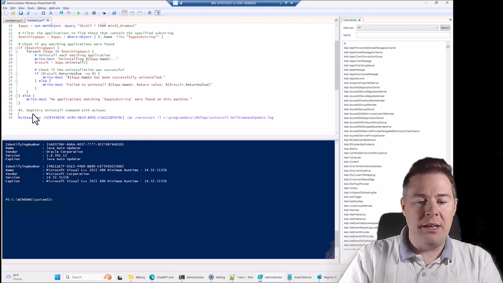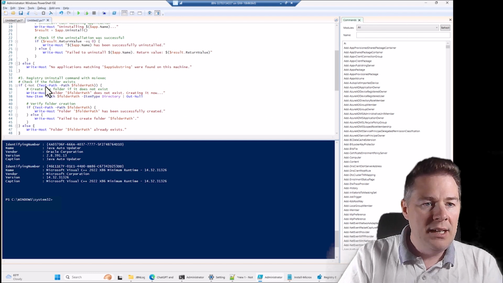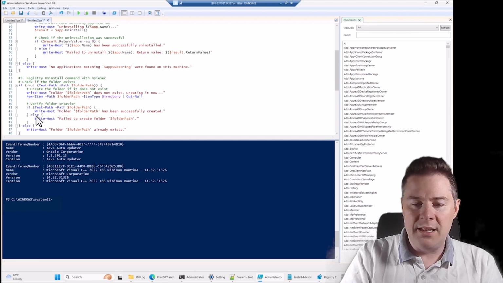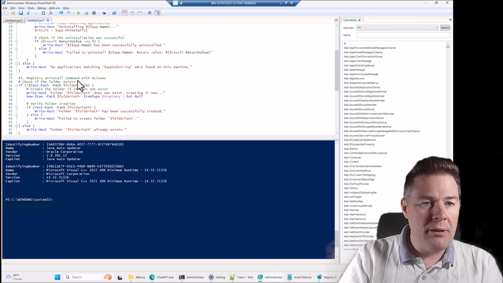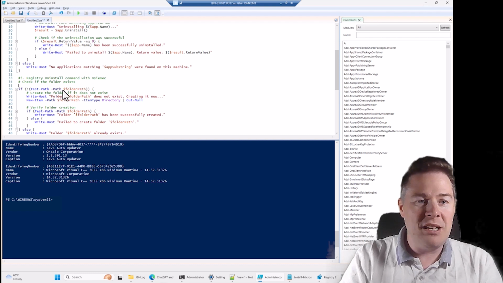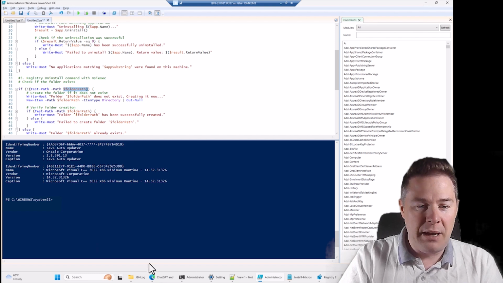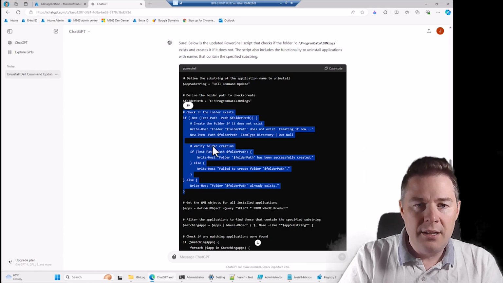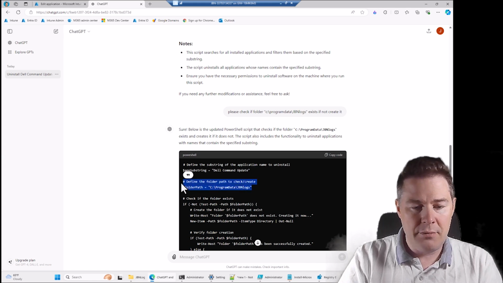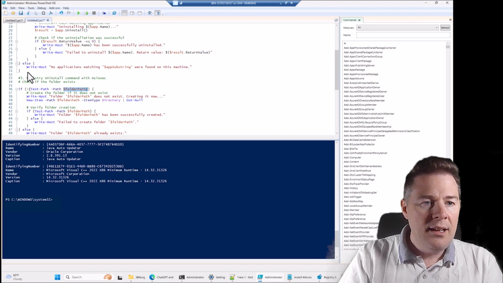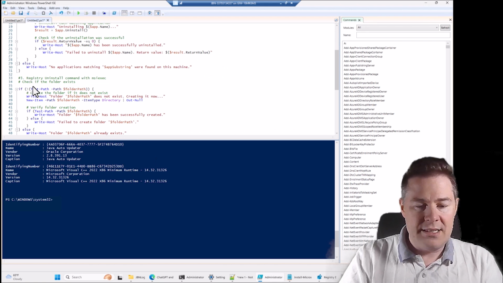So before we run this command, we have to check. So check a folder. If not, I usually use this one instead, like that. If not, test path. Oh, I need one more variable. ChatGPT must have put the where $folder path is. So I need that one also. Oh, it's just above. Okay, I like that. Thanks. Copy that. Check that folder exists. So we put that one before.